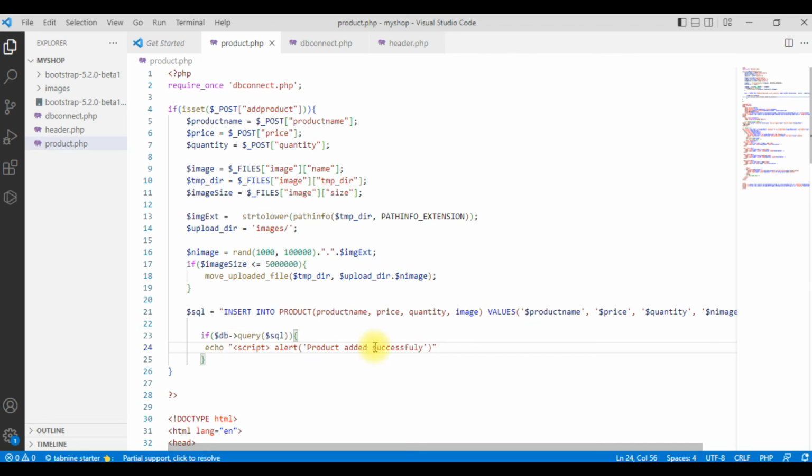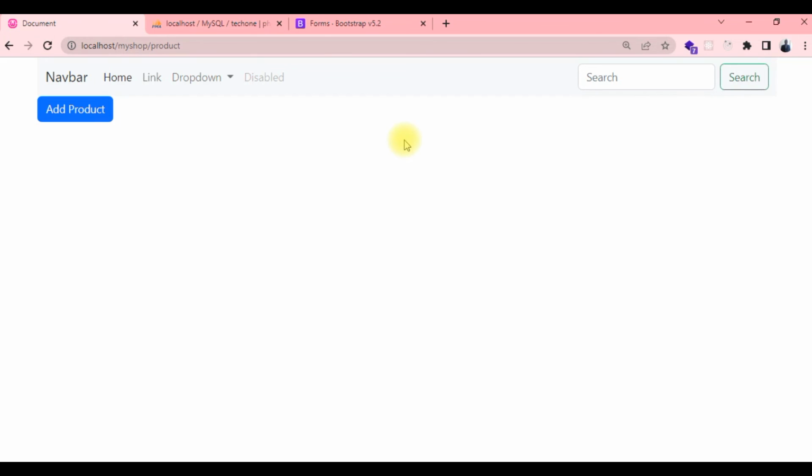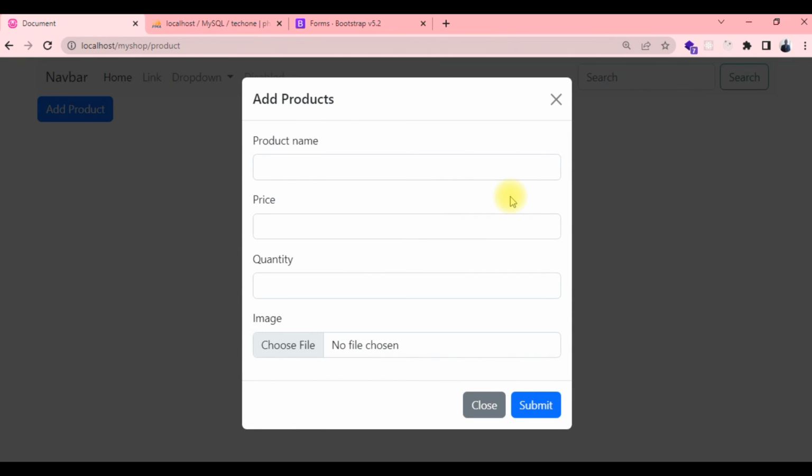Okay, then we close the script right here, and then we terminate. So now let us check if there's any error on the page first. So I'll go ahead and refresh this. If there's any error, you get the error. No error. Okay, so everything displays well.